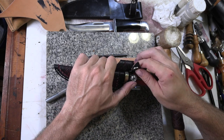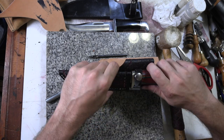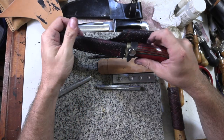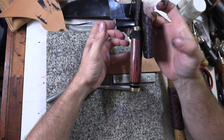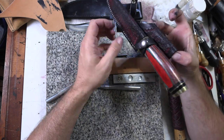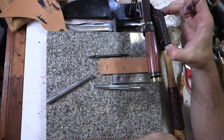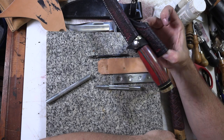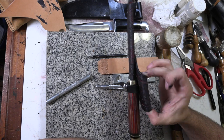And it also holds this other knife. Doesn't pull out of the sheath. Its balance point is a little further out, but it's still underneath this, so it'll still hold nice and level without tilting one way or the other.